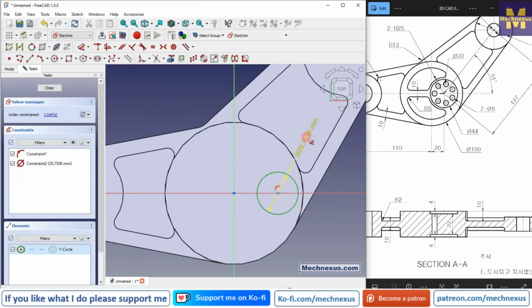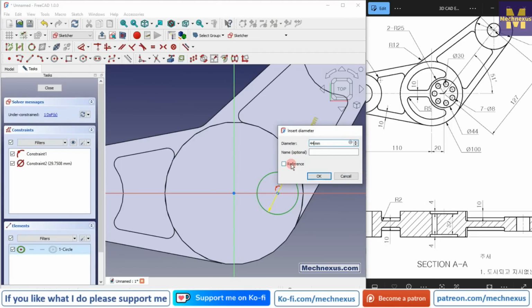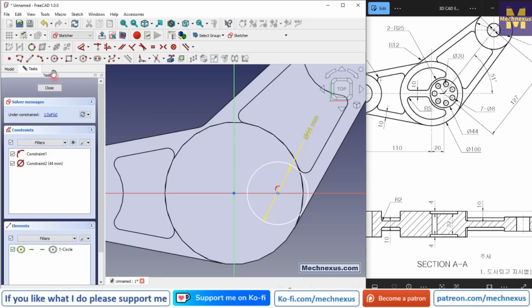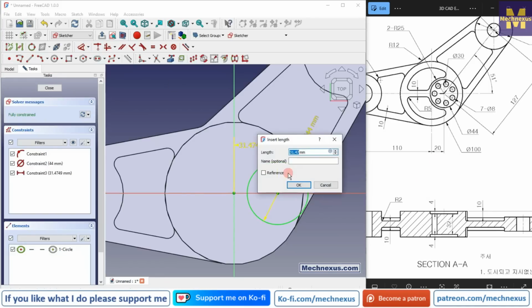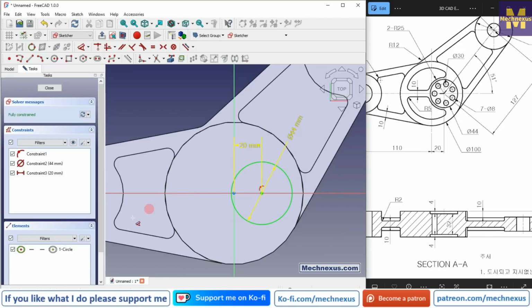Select a smart dimension and provide the diameter 44, and again select a smart dimension, and from center to center is 20 mm.